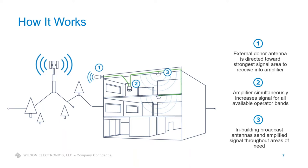When you think about everything else you're installing in a home, the hardest part of this installation comes down to cable management — and you guys are professionals at running and mounting cable. It's a very seamless integration into what you're already doing. Our systems are bi-directional, so it will take the signal from your phone or device and amplify it back to the cell tower at a higher output. This allows you to be further from the cell tower and maintain connectivity, and your phone doesn't have to work as hard, saving battery life by up to 30%.